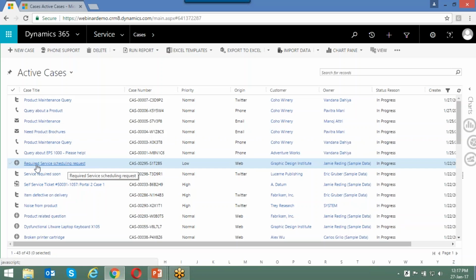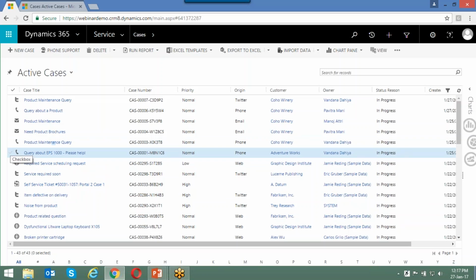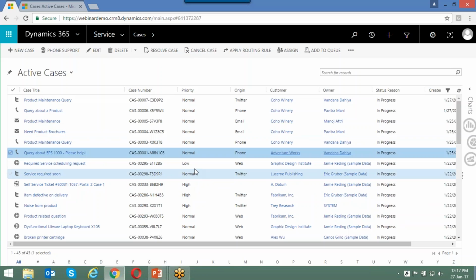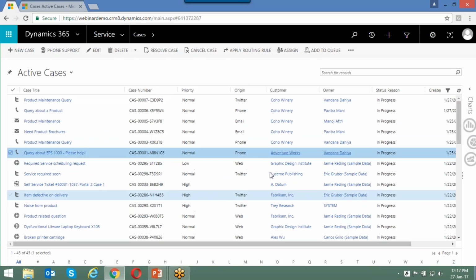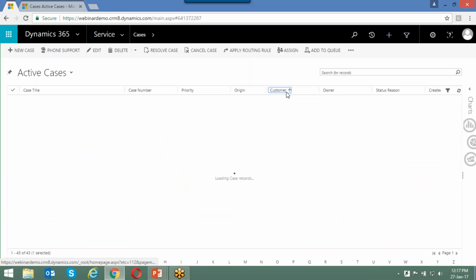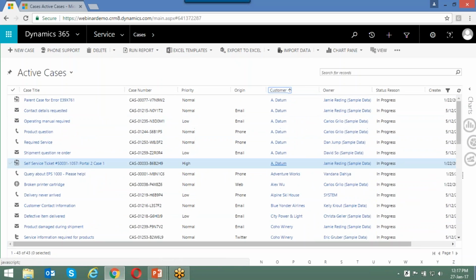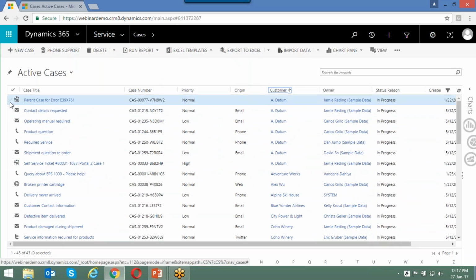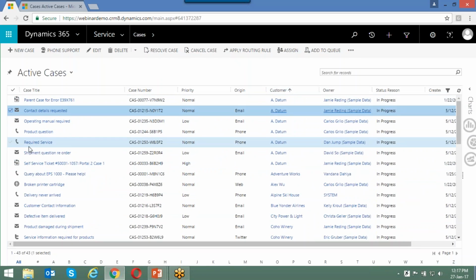So what I will do is I'll pick up this particular case, and I'll pick up another one from the same customer. Let's assume that I've got one case which is here and another case which is here, and I can actually merge the two cases.